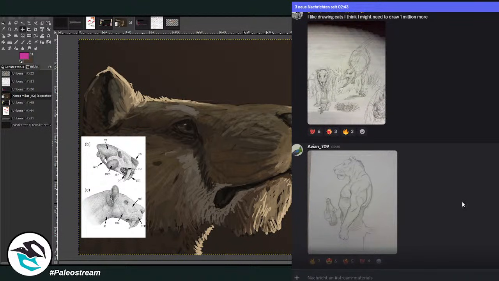Avian 709. I will say something on the anatomy here though. That thing is swole. My God. Oh, what? He's got a beer. Probably driving a car right after it. True. Hitting a deer, jumping out of the car, and mauling it. Straight up mauling it. For all the gains.